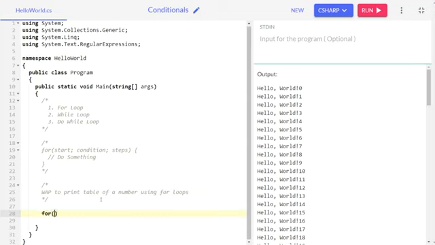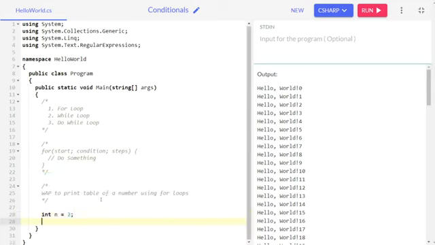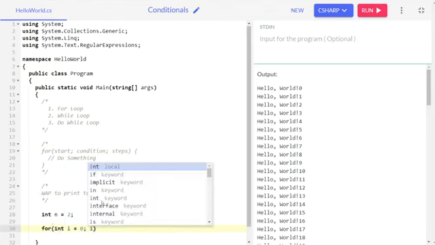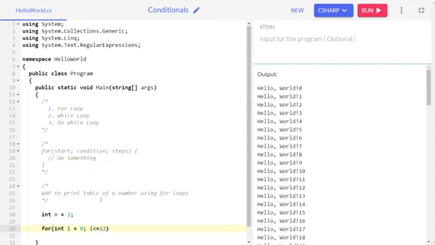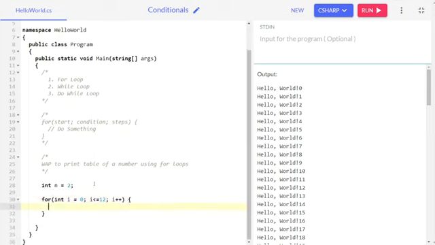So for C, the very first thing I want you to do is declare a variable, that is int n. This would be the number, that is, I want to create a table of 2. Now for int i, because I want to start from 0 and end up till 12, and i plus plus. Why? Because we aren't skipping any step, we are just incrementing by 1. We just want one step each.